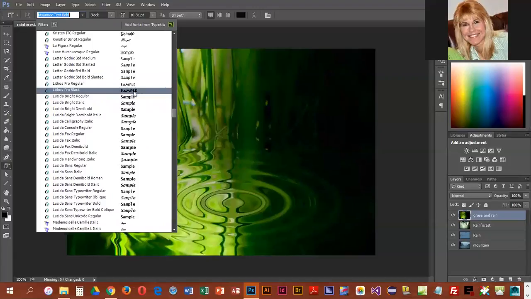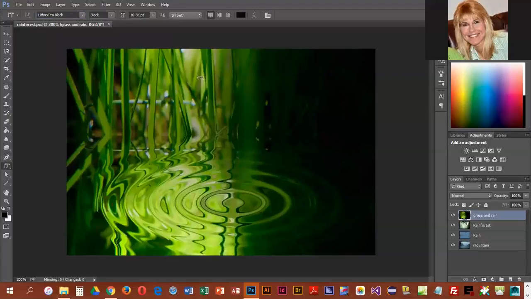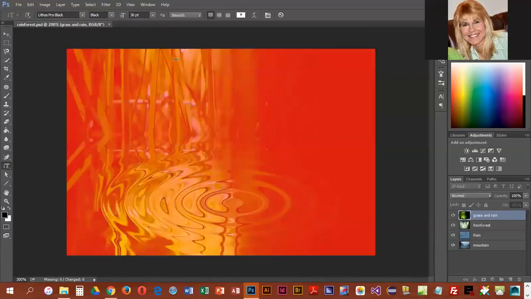So I'm going to try this one. And I'm going to bump up the size to 30. And press enter. And then I'm going to click where I want to pull from. And you'll notice a red rubellith because we are going to get marching ants. And then I'm going to key in ecology.